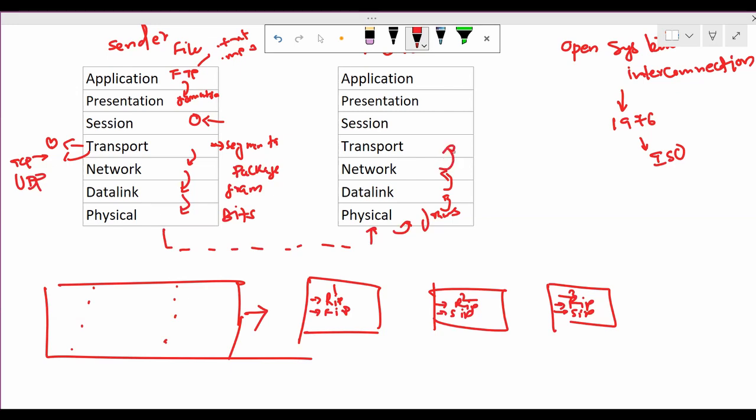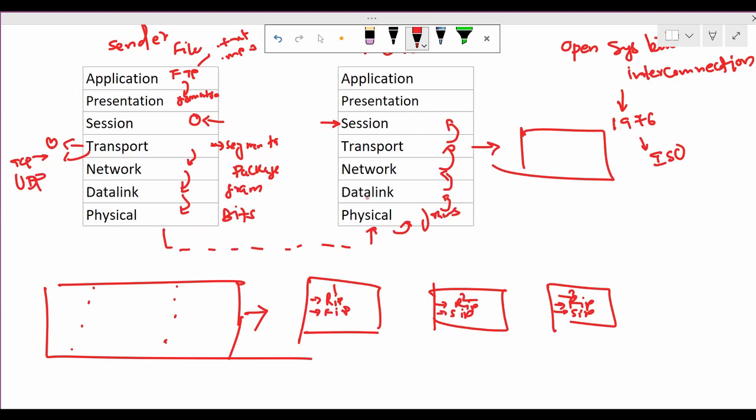The transport layer sees, okay, these are segments. All the segments have some numbering and belong to the same message, or the same data. So it converts these three segments again into the single data. Then it acknowledges the session layer. In the session layer, we know there is a session between the sender and receiver, right?